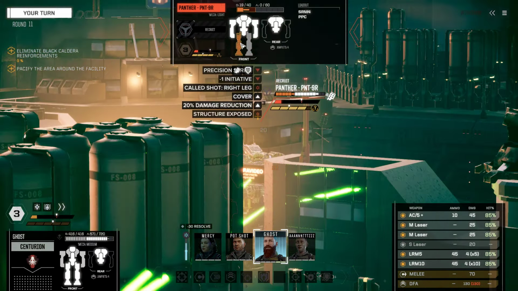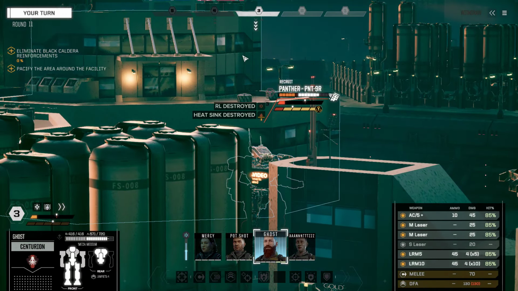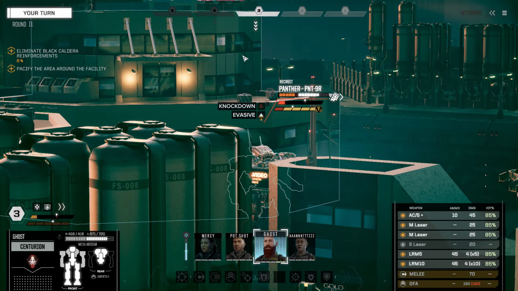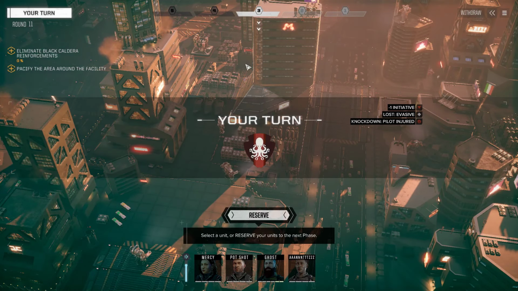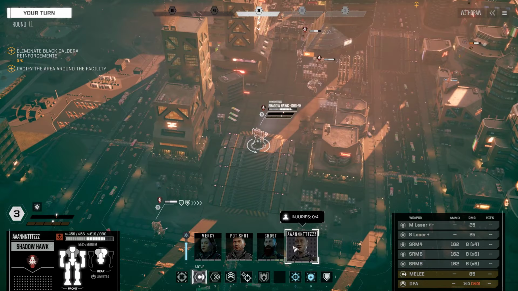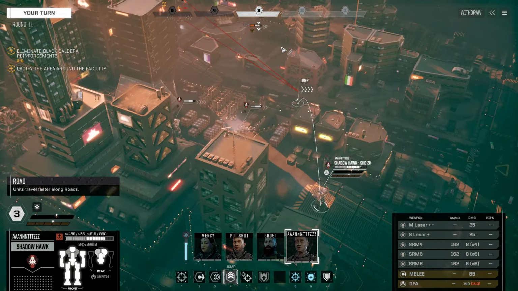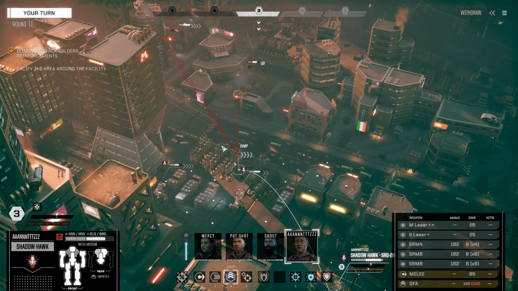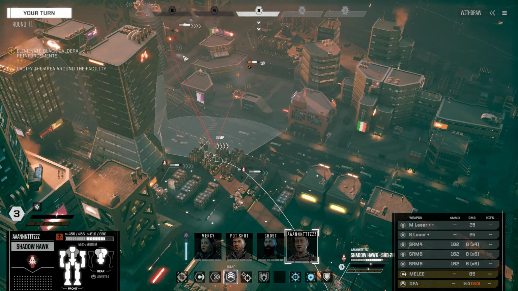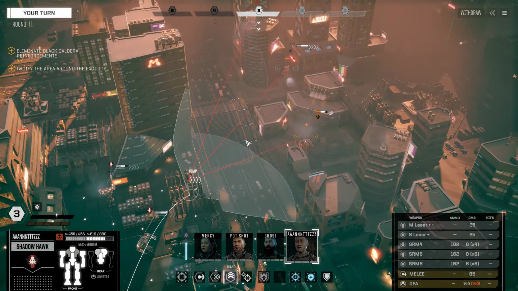Locking target. There we go, took out the leg, got a knockdown. Solid connection on that one. Standing by. Yep, LRM Locust in here. And this Panther.